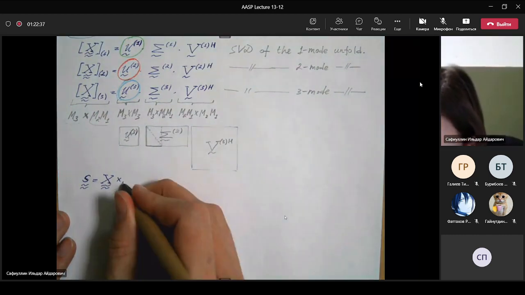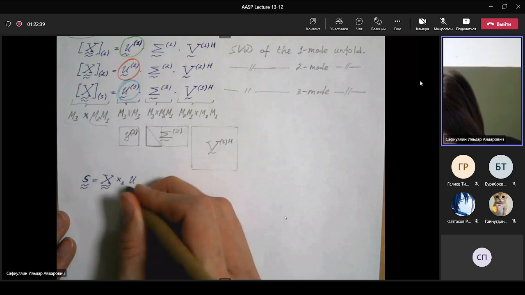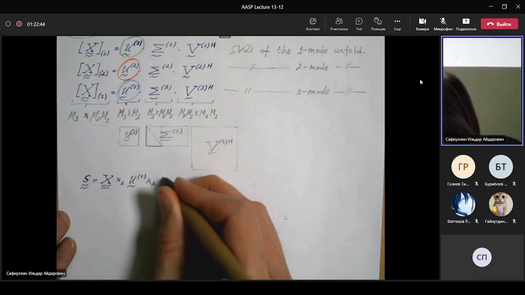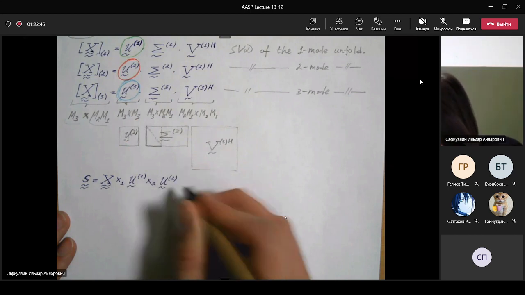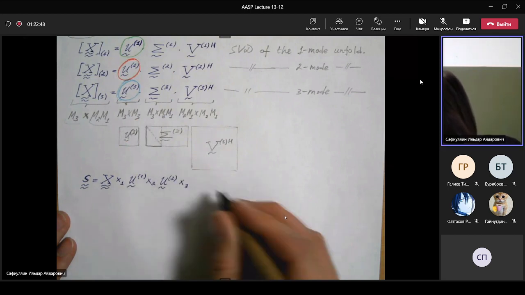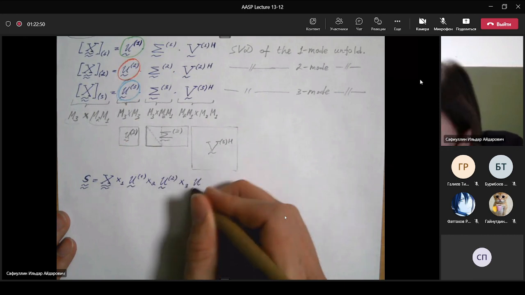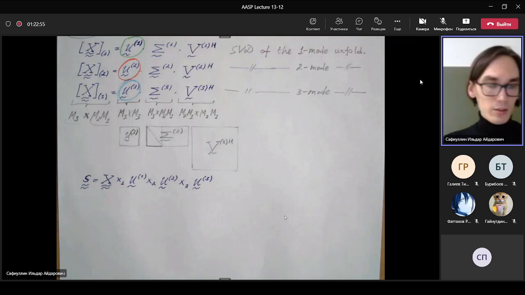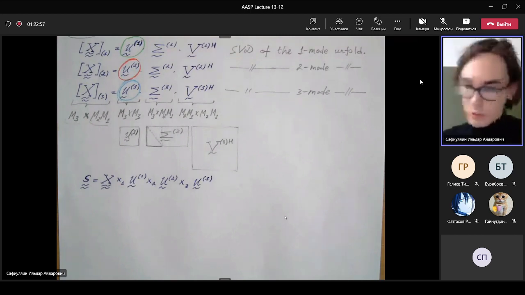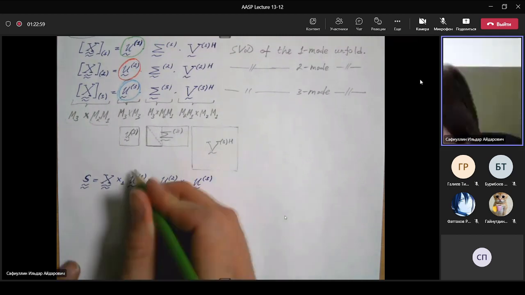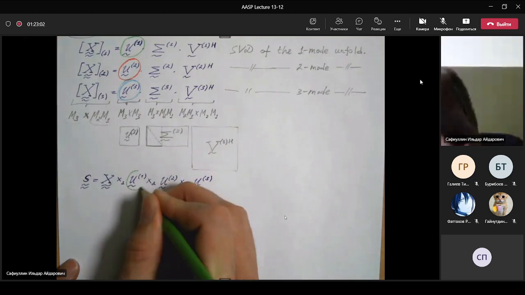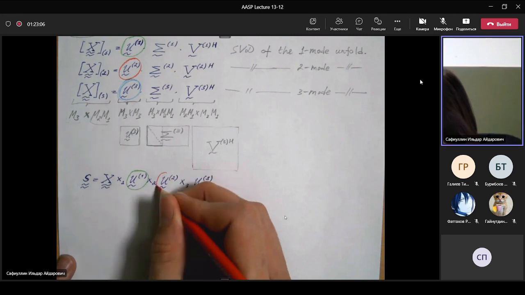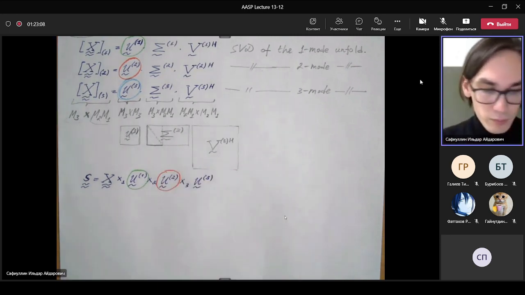So first mode product with U superscript 1, second mode product with U superscript 2, and third mode product with U superscript 3. And let's use the same colors for the first one, which is green, for the second one, which is red. Sorry.